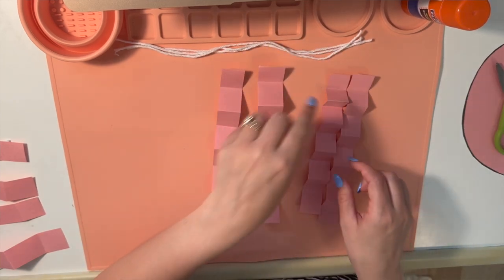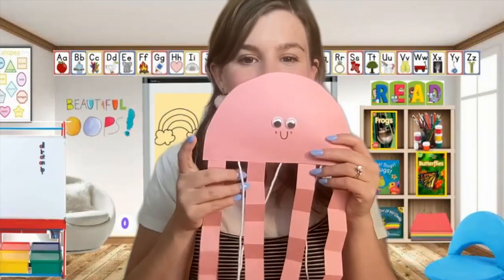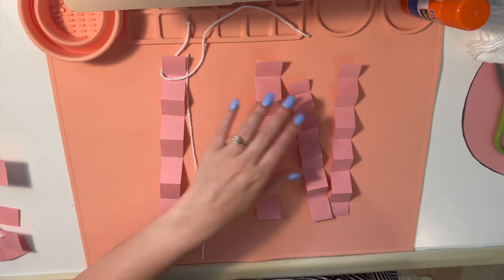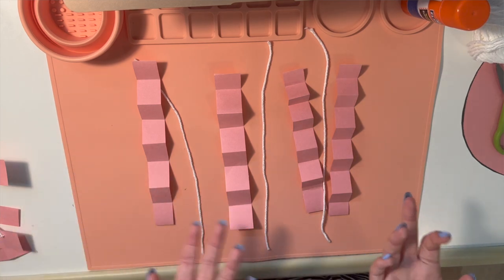I have one, two, three, four wiggly tentacles. Now that I cut out my tentacles, I am going to get some string. My string is going to look like those super long tentacles that we saw in the picture of the jellyfish. When it's done, it's going to look a little bit like this. I used some white yarn or string and cut it into some smaller sized strips. I decided to cut one, two, three, and I'm going to put them in between my other tentacles. If you don't have white string, you can also use a different color and use your imagination for your jellyfish. You can use lots of different types of string that you might have in your house.